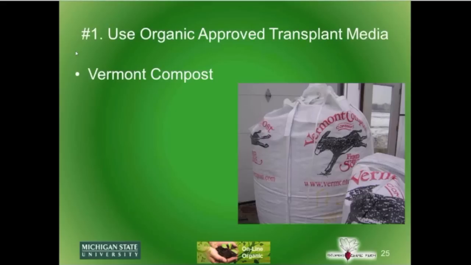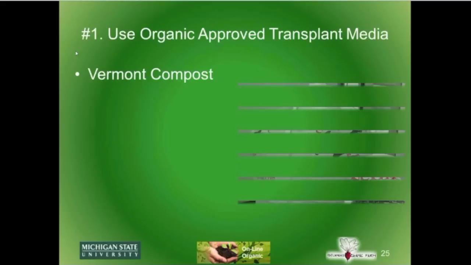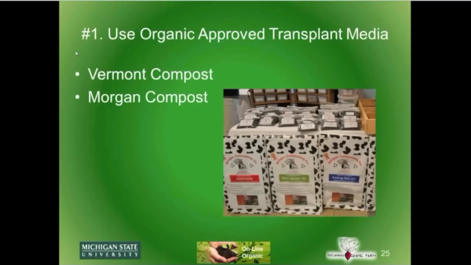There's a lot of experience with the people that make this, and they give a lot of farmer support, and it's recognized as having a real good nutrient charge that will last a long time. And this material is available through Johnny's Selected Seeds as one of the places that will also broker that material.